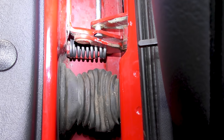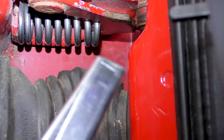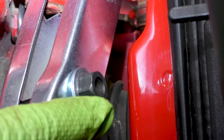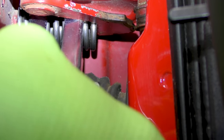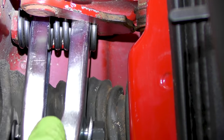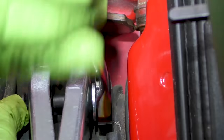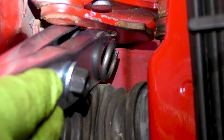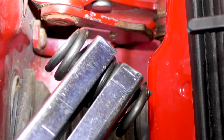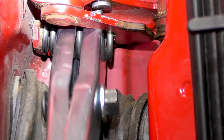Next, we've got to take off this helper spring right here. This is where we get to use our special tool to compress that spring. I like to make sure that the bolt that we tighten is towards the body. You want to make sure you get the spring compressor as wide on the spring as possible so you can get as much compression as you can — that'll make getting the spring out and back in quite a bit easier. Once you've got it to where the spring moves a bit, carefully rock that spring out. You really want to keep it in the spring compressor so you know it's properly compressed and when you're ready to go back together, you can just drop it right back in.